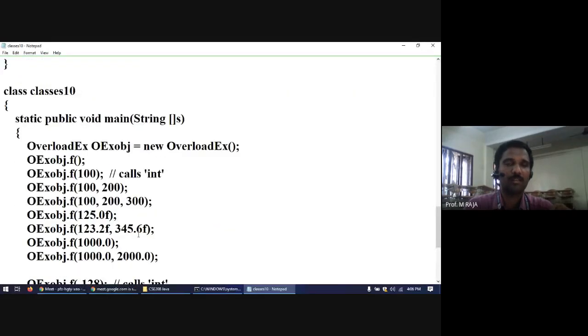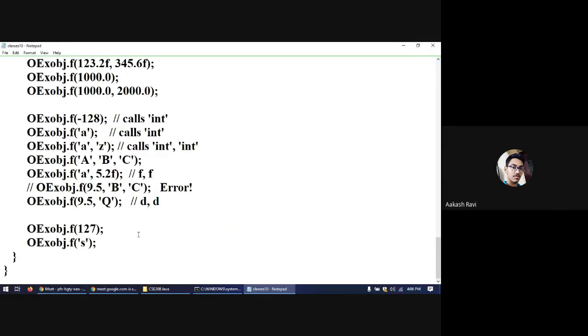Tell me, sir, what if I create a variable of type byte in the main function and then pass it as an actual parameter, sir? Will that byte variable get type promoted to int or will it stay as byte itself?